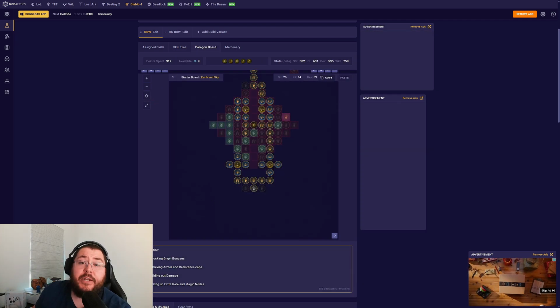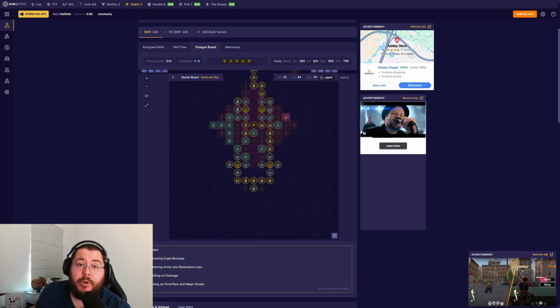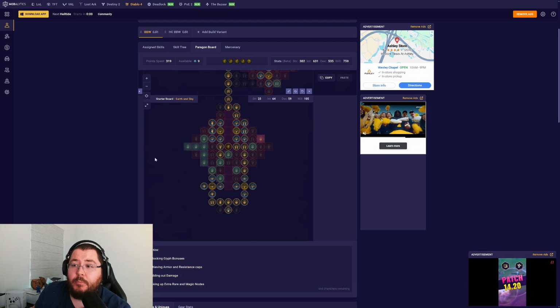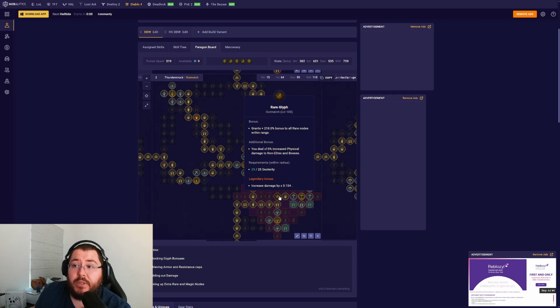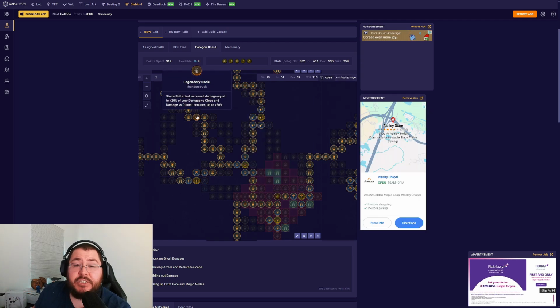I go ahead and put down here what you guys should prioritize first as you're going through your Paragon board, so that way you have a very comfortable time on this build. So for our first Paragon board, we're going to be slotting in the Earth and Sky glyph here. Then moving on to our second Paragon board, that's going to be Thunderstruck, and we're socketing in the Outmatch glyph here, as well as picking up the Legendary Node Thunderstruck.